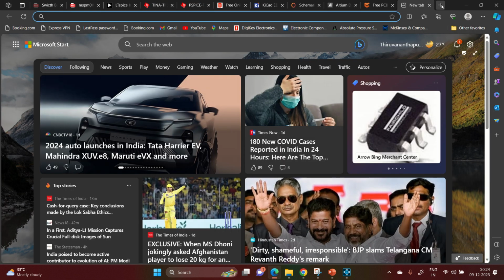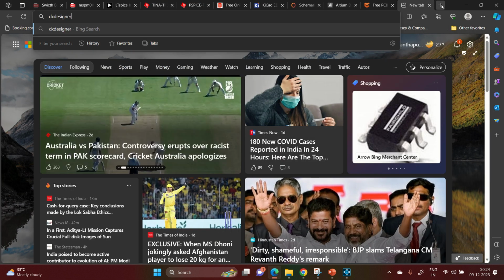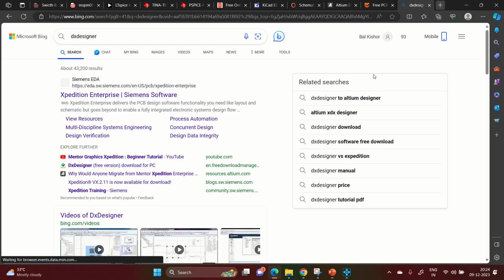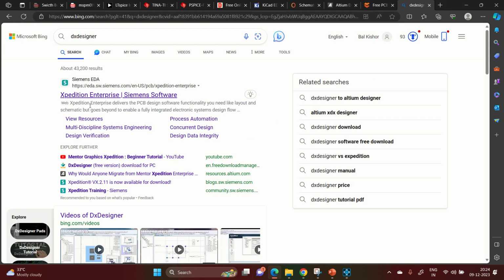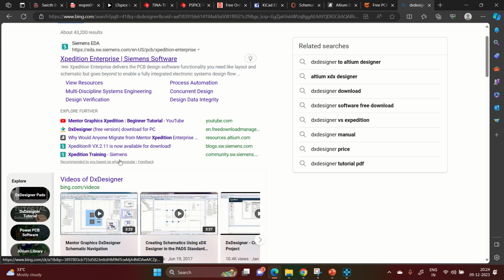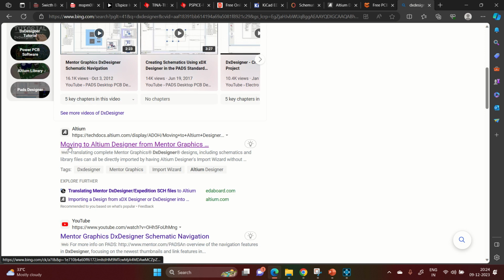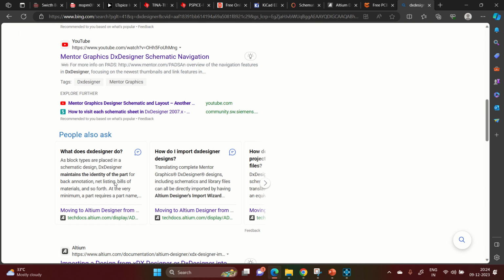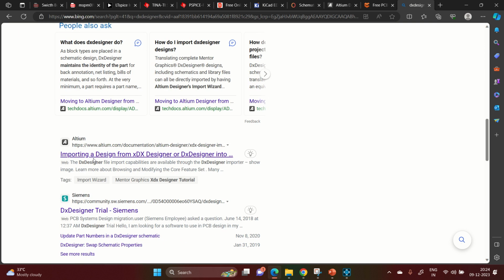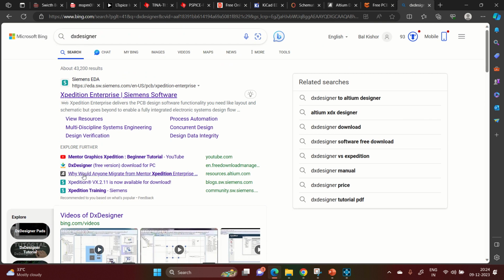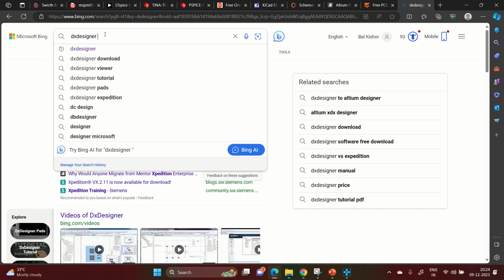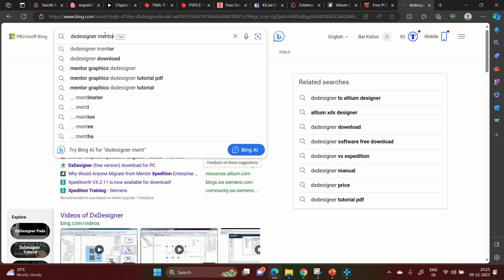XDX Designer. If you go ahead, here it is showing you Mentor Graphics. Let me just check it. I will just write it down.